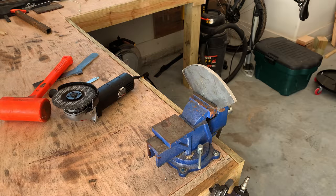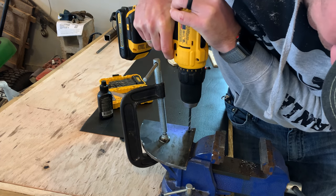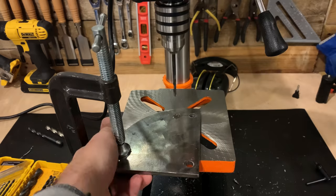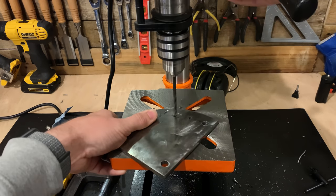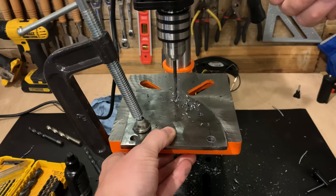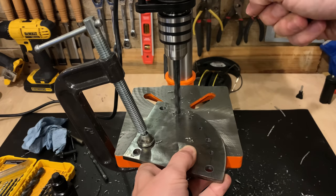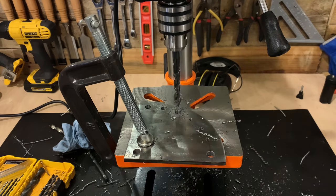You'll see here that I had to use a hand drill for a little bit. I worked on this project for several months just here and there, and found that the hand drill was very difficult to use to drill through this pretty thick steel. I eventually got a drill press and man does it make a difference. With the drill press I was able to drill a hole in like 13 seconds in this super thick steel — without it, it was taking me about a minute and wearing my arm out. I love this thing.